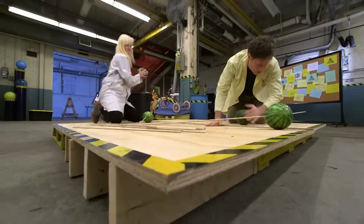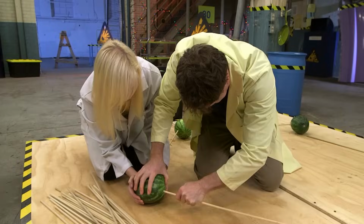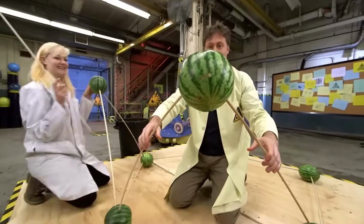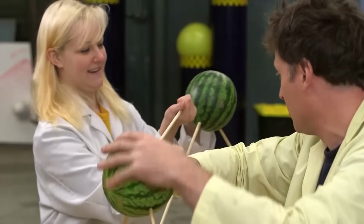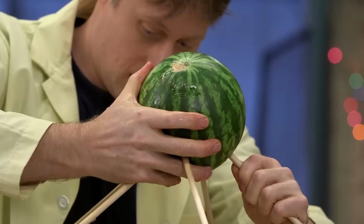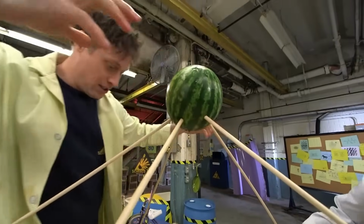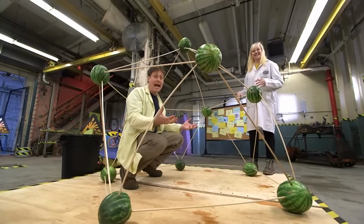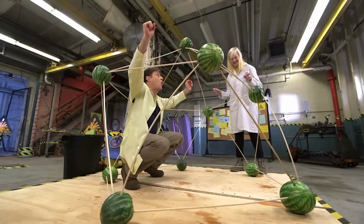I'm sure I'm not telling you something you don't know when I say watermelons aren't great for building structures with. Super wobbly. But the fact that we can make a structure using watermelons just proves how amazingly strong a geodesic dome really is. Have we done it? Yeah. We've done it! Yeah, watermelon dome!